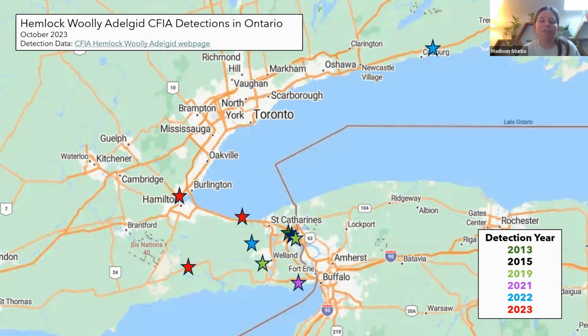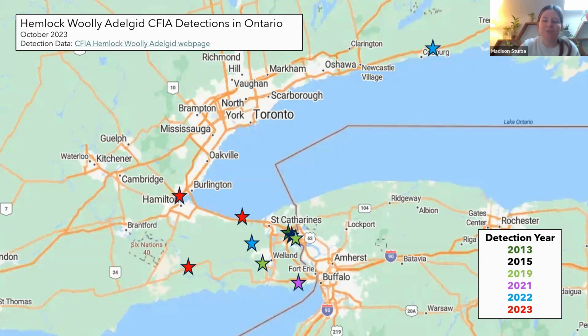So this is a really important corridor for migratory birds. So they do tend to stop over in the Niagara region to rest and then fly away to carry on with their journey. And those white woolly ovisacs that we saw in those other pictures, they kind of stick to the bird's feathers like Velcro. So if a bird rests on an affected tree and picks up those insects, it can accidentally introduce them to new areas when they fly away and land elsewhere.